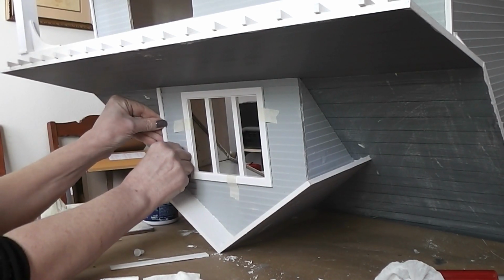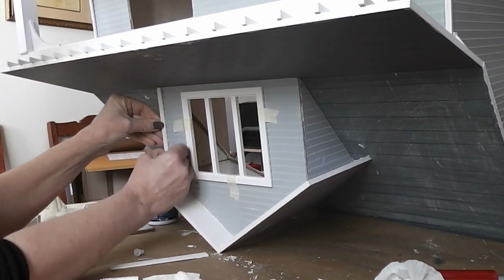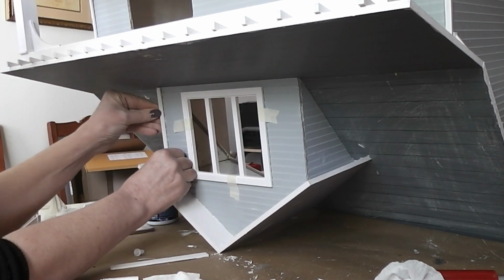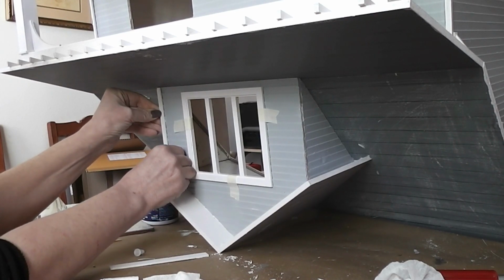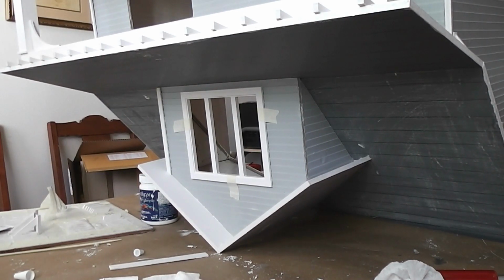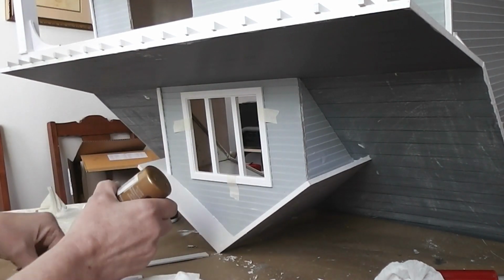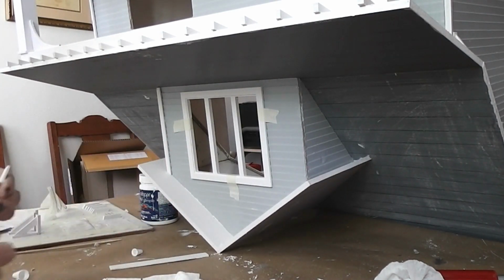It's just a matter of doing just simple glue. I'm using tacky glue on this trim, mainly because if any glue oozes out on here, it won't show. And this is not an area that I want to have to do any touch-ups really close to those window trims. And I'm finding I'm not having to tape these. They are sticking in very nicely.